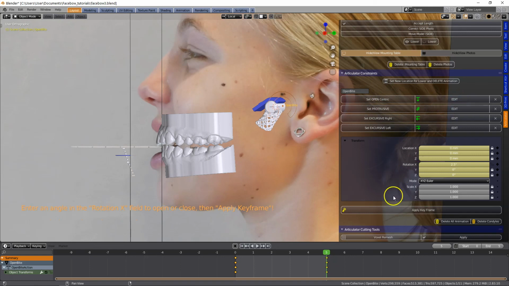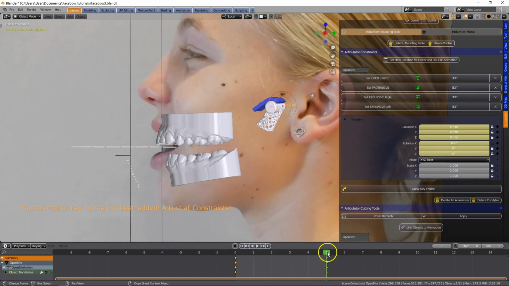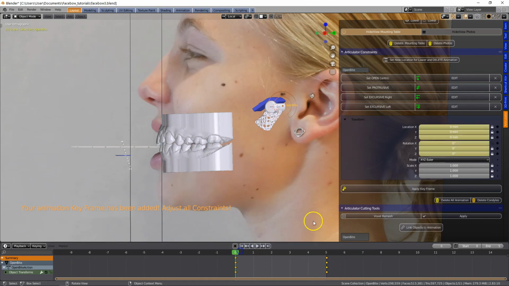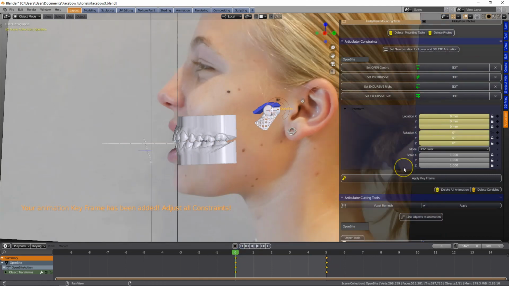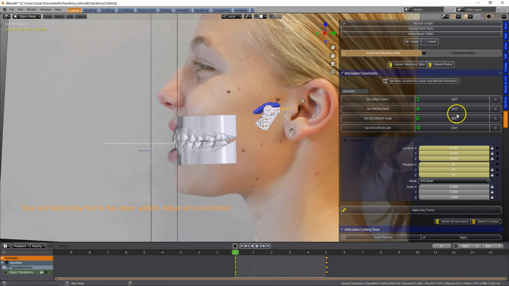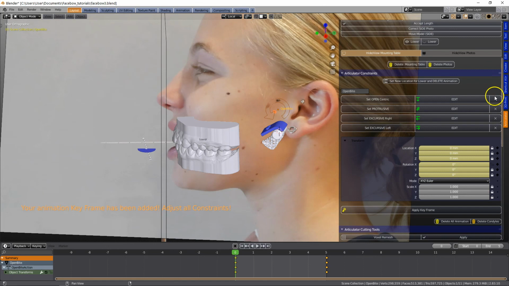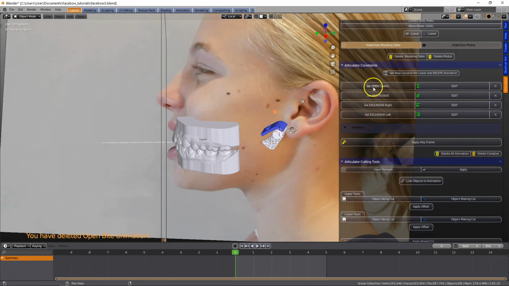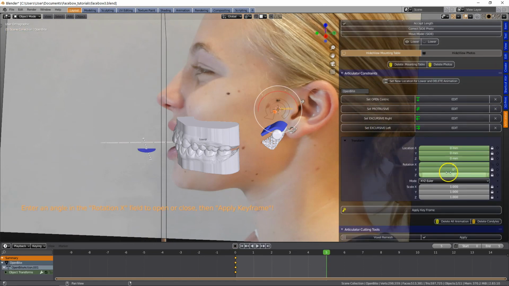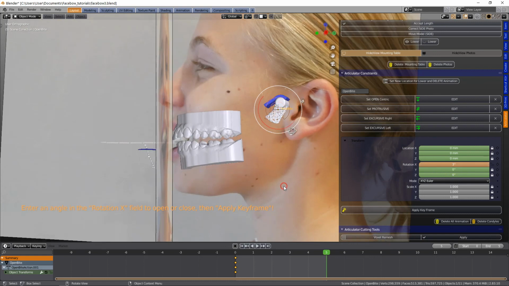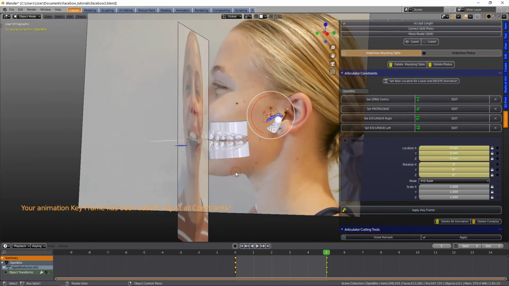So when we edit this, we can then change these values and apply keyframe. And that's all we need to do in the editing. If you'd like to delete one of these, we can delete the open bite and then we can make a new open bite if we'd like to, and apply keyframe. And this completes the video for this.